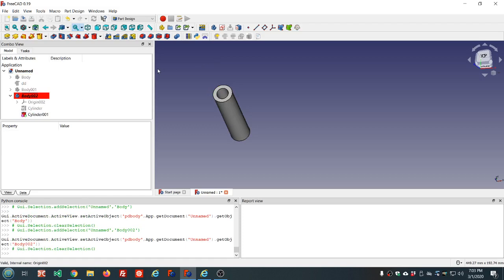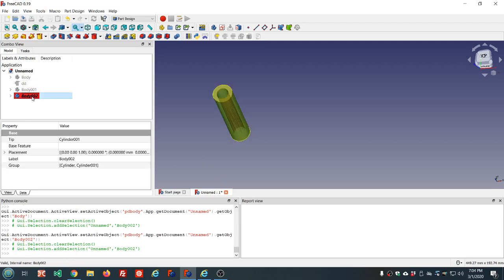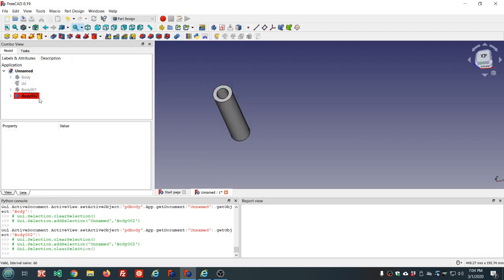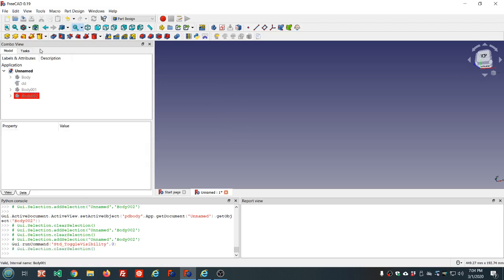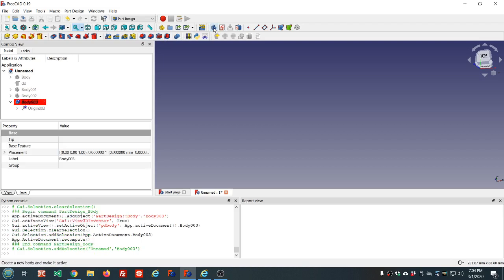We could have 2 different bodies, 2 different additives, and then do a boolean on there. Do we want to do that? Yeah, I guess so. We'll show. It's kind of a contrived thing because it's not how you would do it for sure. Let's create a body, and this will be the outer part.